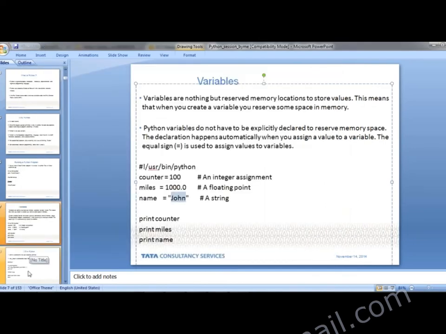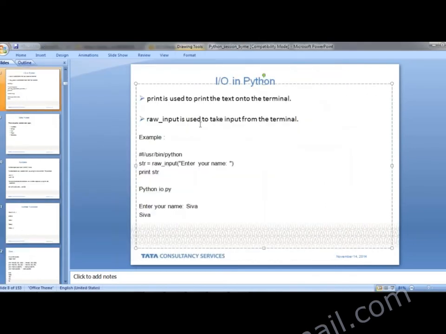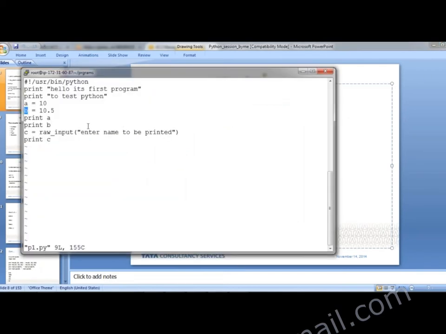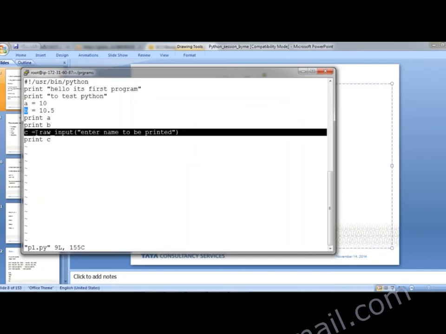Okay. So now there's only one more thing. If at all you want to give input from the command line, it's not that you are always giving it in a file, but you want to take it from the command line at runtime. I want to pass a string value to it whenever a program is running. Like here, I wanted a value of C, and I'm saying raw_input enter name to be printed.